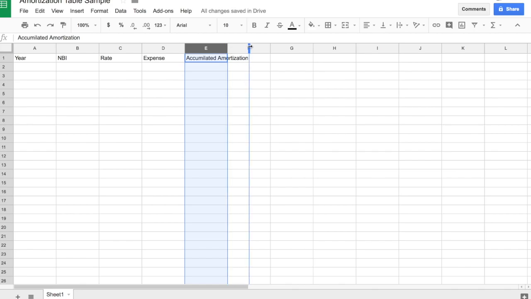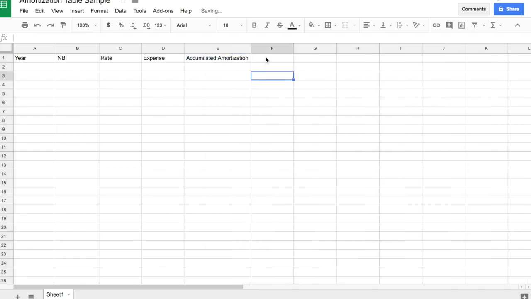We will be calculating the expenses in its row, and all of that came before in the accumulated amortization. I'll explain that after. Finally, with the difference between the expense and the initial NBI, we will find out the new NBI, or the new net book value. We will be using this as our new NBI for each of the next rates.